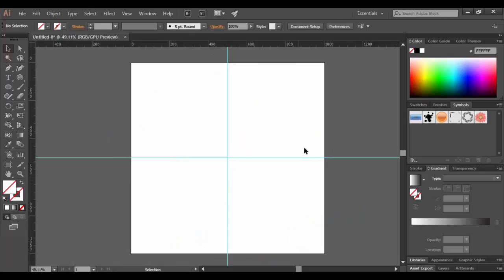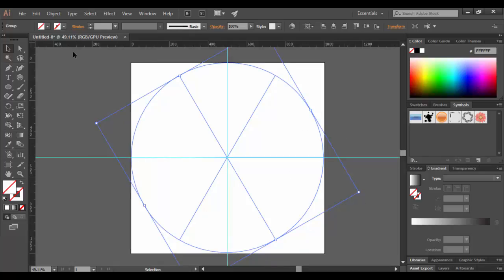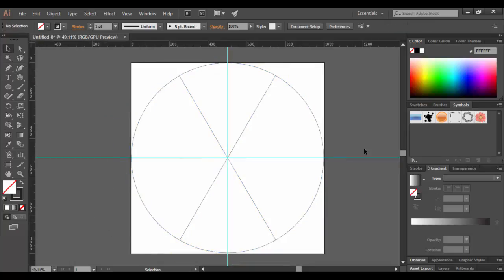Right now it doesn't have a stroke, so let's give it a stroke just so it's easier to see. Go ahead and click out, and that looks pretty good. It might not be absolutely precise, but it's pretty close. Again, it doesn't have to be absolutely perfect, but this looks pretty good. So what I'm going to do is select this circle here, which is no longer a circle, it's actually a polar grid, and I'm going to make this into a guide.